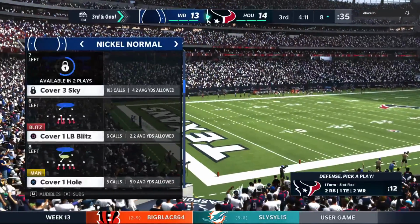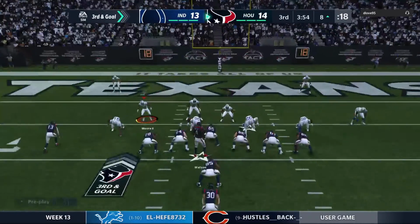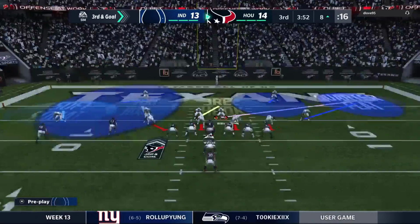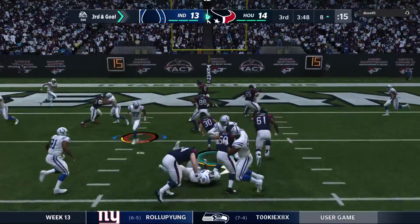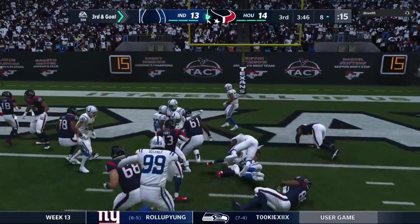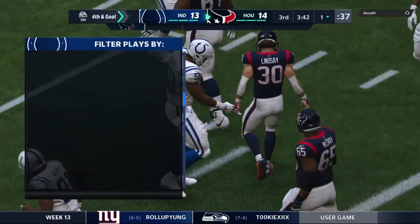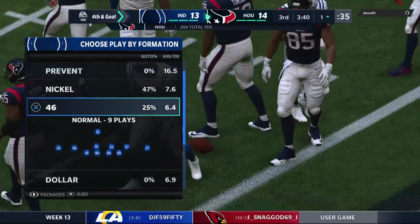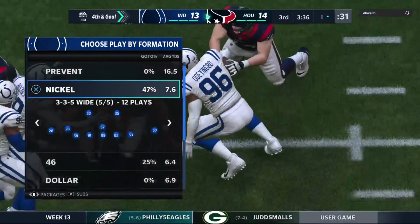He has elite instincts from his linebacker spot. He's able to diagnose the run and flies in like a missile to stop that one behind the line of scrimmage. They'll try to run with Lindsey. And able to break one tackle, but then quickly brought down. But a nice little gain. A gain of 7 might change the thought process here as they have some options on 4th and goal.